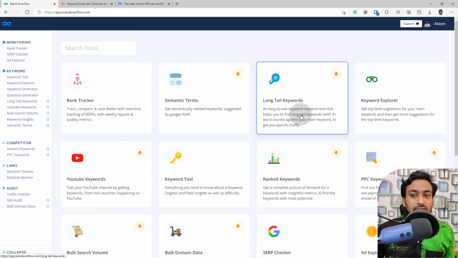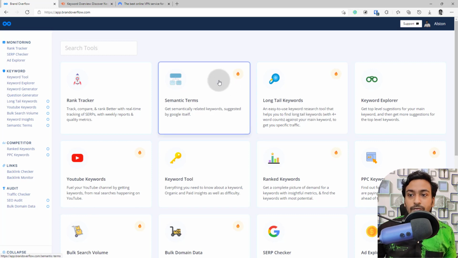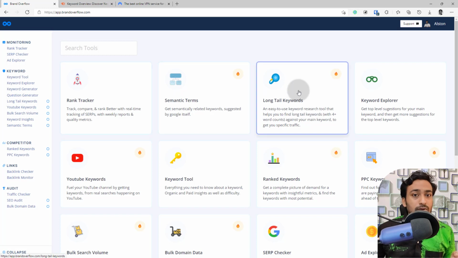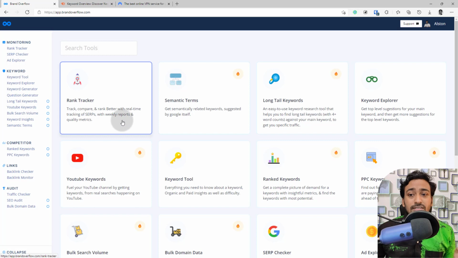Along with the small description, I would prefer to have a favorite icon to bookmark tools and a bit more, but as of now the dashboard gives you a quick introduction of all the tools available within Brand Overflow, with a description of what each tool will do if you plan to use it. I will keep this dashboard open, because I will use these descriptions to explain what each of these tools does for you.